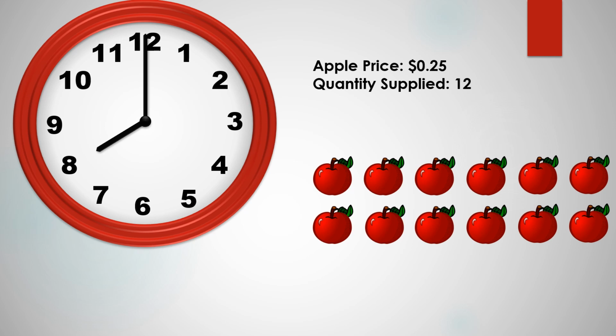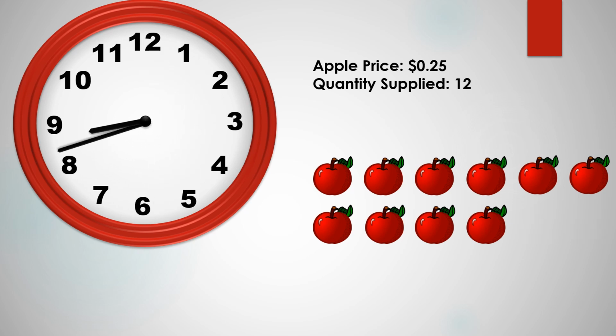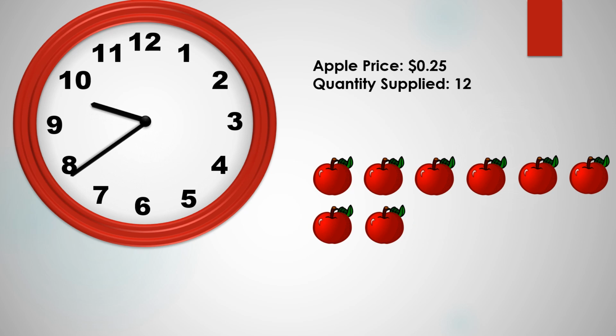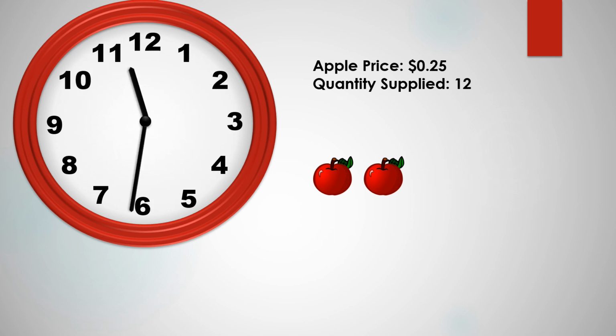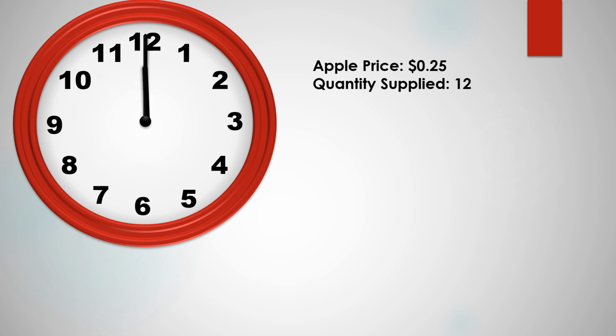So let's return one more time to our example of the farmer's market. After some back and forth price movement, the farmer set the price of an apple at 25 cents, resulting in 12 apples being supplied. When the doors open at 8 a.m., the consumers start to look around at the different fruits and buy some apples. The farmers find that their apples are selling at a steady pace during the day and just happen to run out of apples right at the day end. And so the last apple ends up getting sold right before the farmer's market closes.